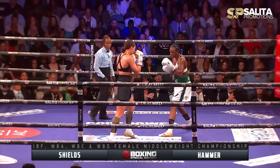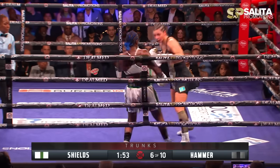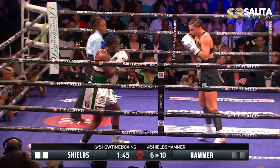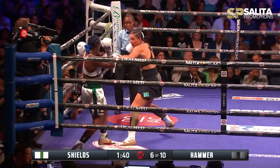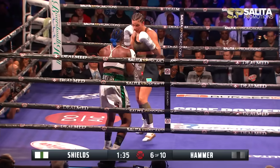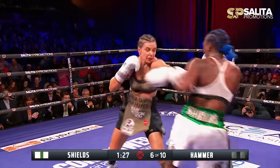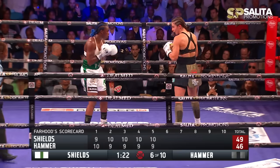This is round 6 of this 10-round fight. We'll see if Hammer can turn things. Hammer standing her ground at the start of this round. Looks like she wants to fight a little bit more. But she stood straight up. Yeah, well, she's going to get countered, you're saying. Yeah, she carries her hands low. That's why Shields is countering her all the time. Look at that. Chin too high up in the air too by Hammer. But she's letting her right hand go, which she needs to do. And she is, and she's making Shields miss a little bit in this round.